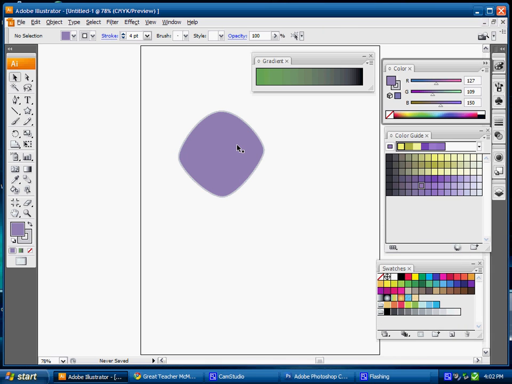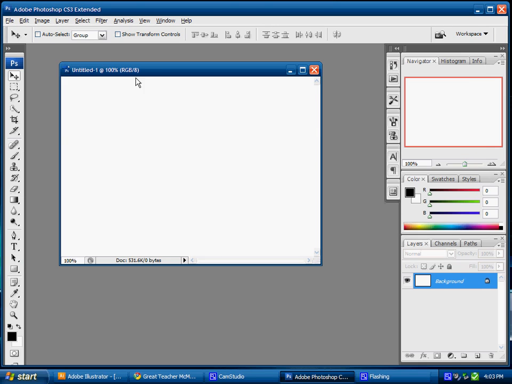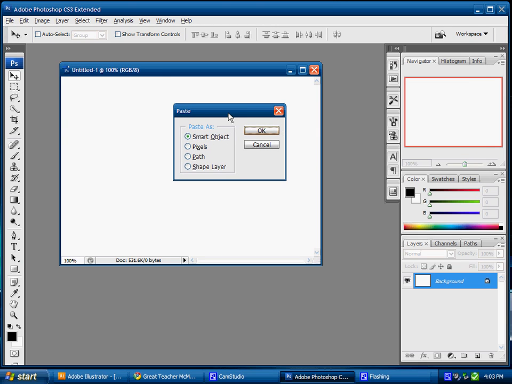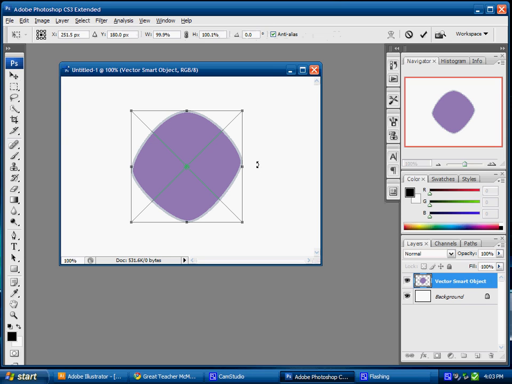Okay, now off to apply patterns inside of this image. Now I'm going to use Photoshop to apply these patterns. So I'm just going to select the image that I have and press Control C and essentially copy this to my clipboard. Then jump over to Photoshop and go to Control V. And my paste dialog box comes up, and I'm going to paste this in as a smart object so I can modify them with Illustrator as well.